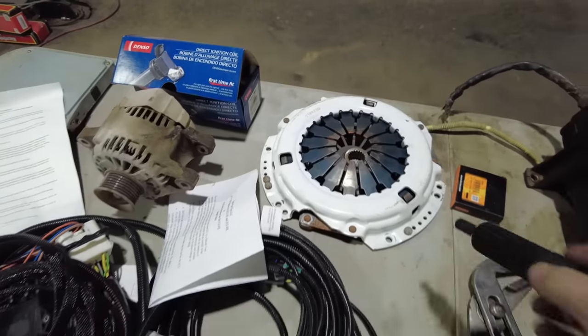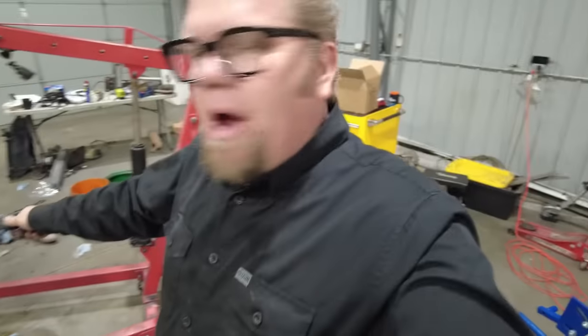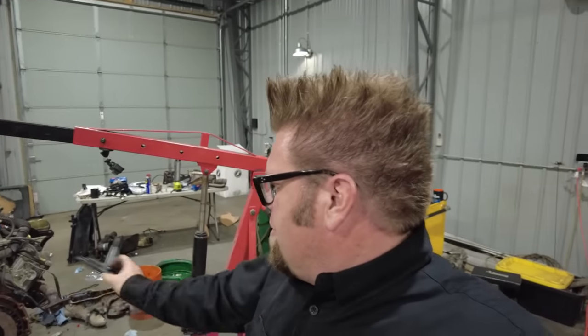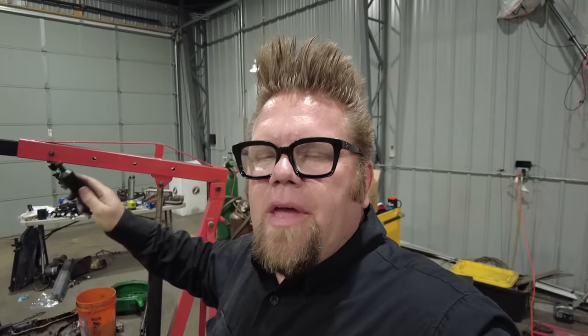And what I'm going to do right now is install it along with the alignment tool just before I drop the engine into the engine bay. I honestly could probably do that underneath the truck because I've pulled the transmission out, but it'll just be easier to line it all up here and put it in. So everything from XAT Racing was the adapter plate to adapt the transmission to the Tundra bell housing. That came from them, along with the flywheel and clutch and pressure plate assembly. So it was all the hard parts to get this done.